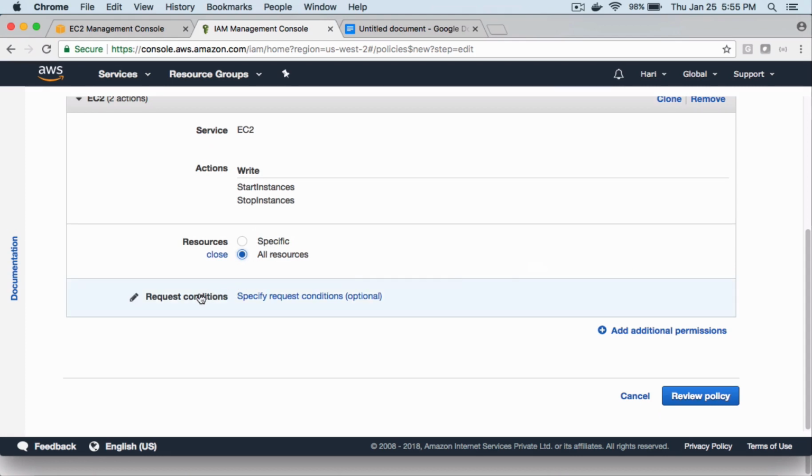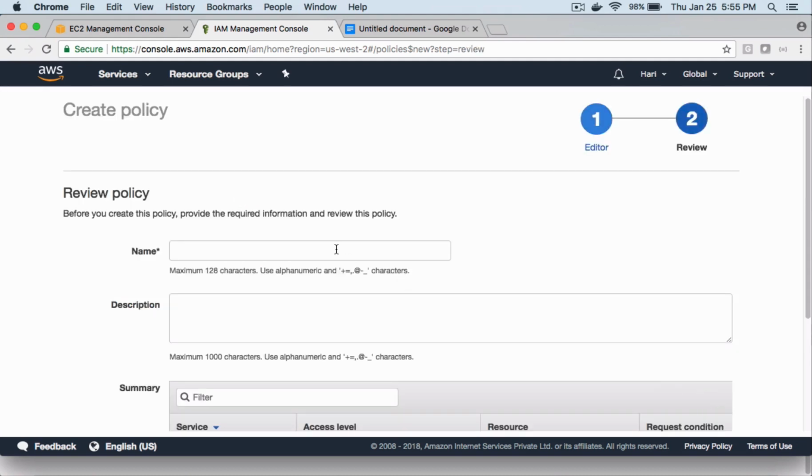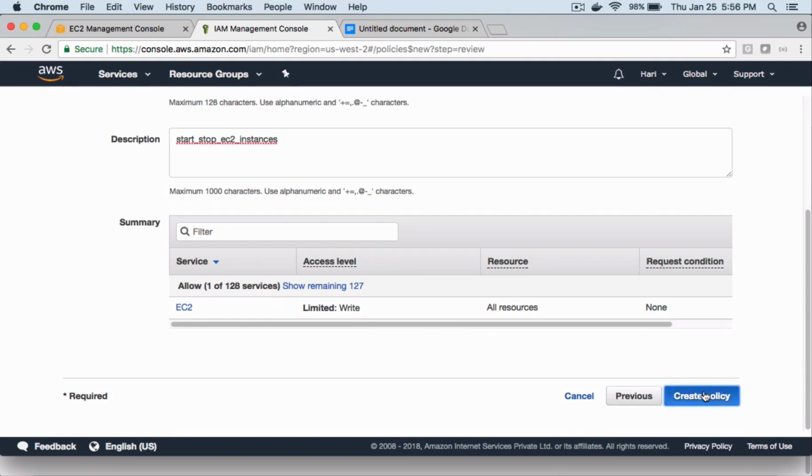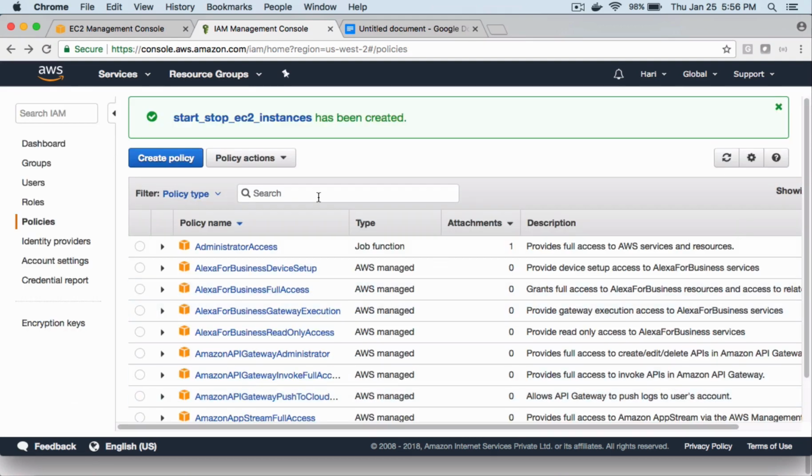Right now we don't have any conditions. Review the policy, name it start stop, put some description and create the policy. So the policy is created.